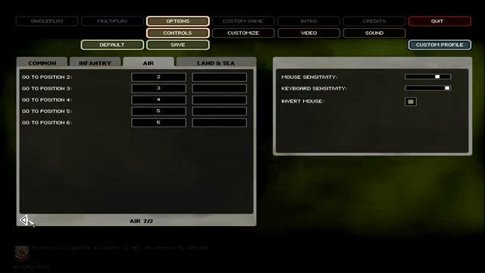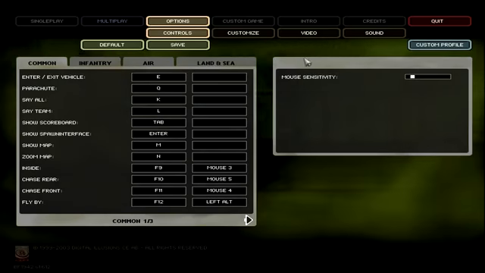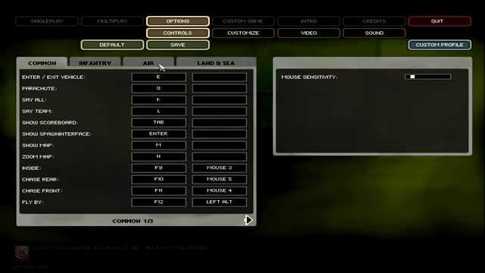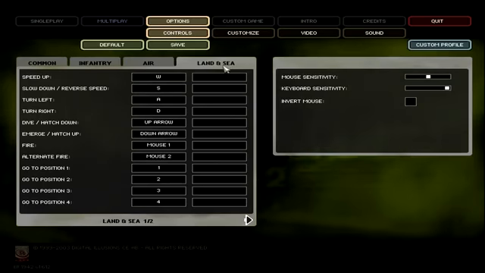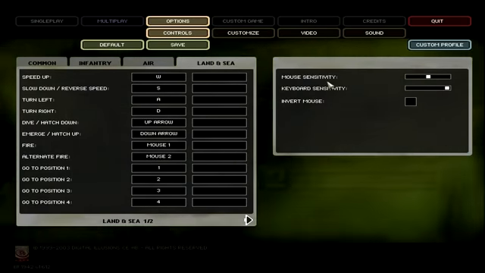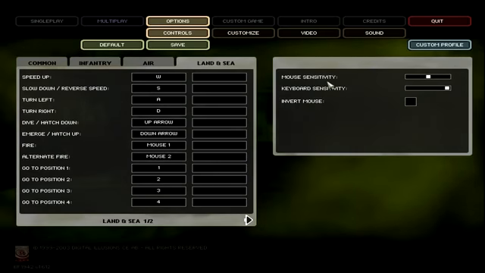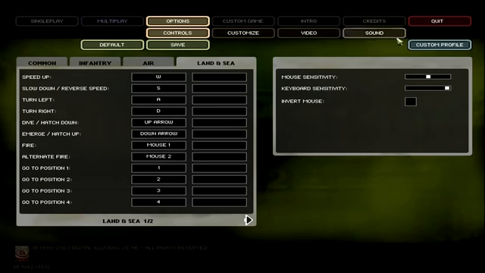It's just positions. All those keybinds you set earlier over in common, they apply to every one of the vehicles you're in, whether it's air, land, or sea. Land and sea, this mainly applies to land. The whole naval thing in the game, in my opinion, was kind of cool. It was a cool idea. Doesn't really work out well except for one or two of the maps, which in my opinion aren't a lot of fun to play anyway.